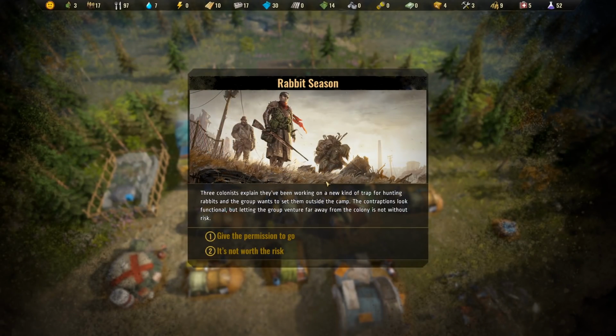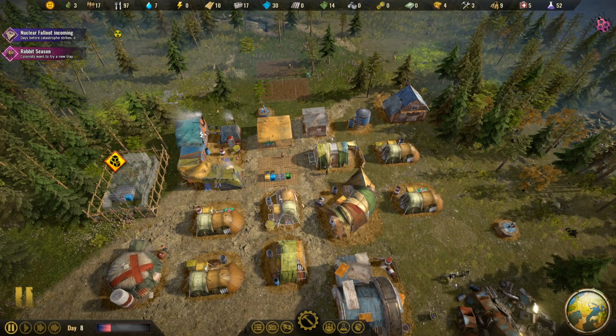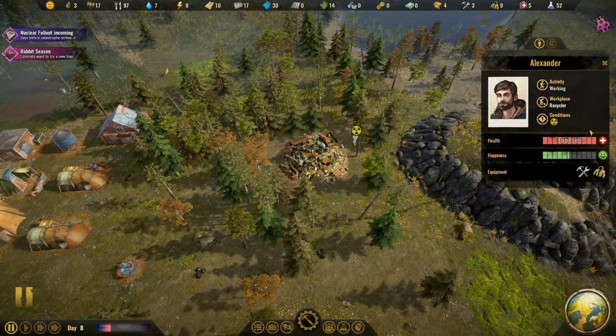Oh, colonists want to try a new trap for rabbit season. 3 colonists explain they've been working on a new kind of trap for hunting rabbits. The group wants to set them outside the camp. The contraptions look functional, but letting the group venture too far away is not without risk. I will give them permission to go. You got radiation sickness, you idiots. God damn it. I don't even know how I'm supposed to treat that.